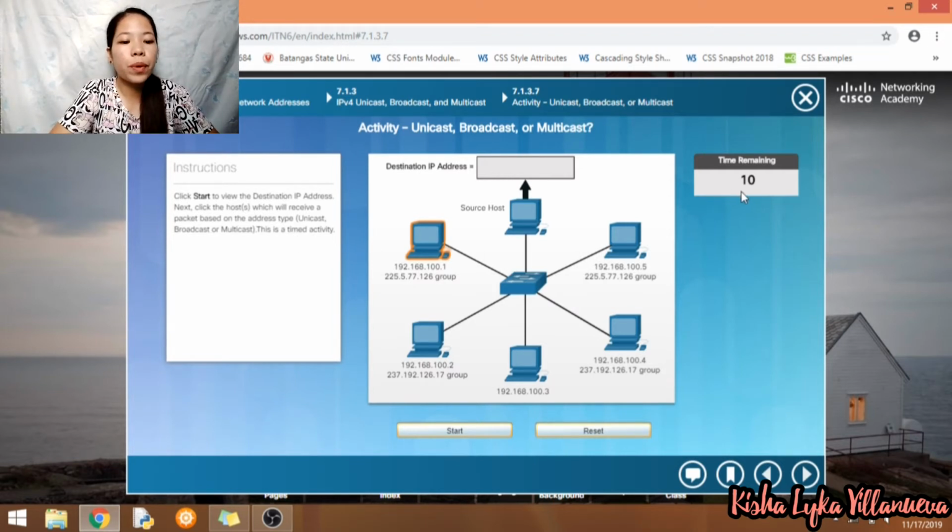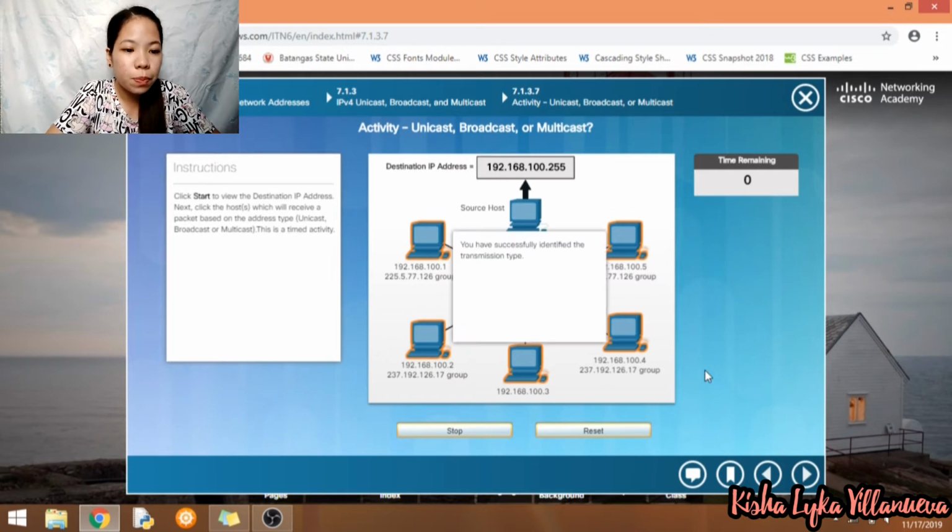If we click Start, we will look for the destination IP address. This is the source host, so we will click Start, and the destination IP address is 192.168, so we will find it. As you can see, it is 255, so we will click all and wait.